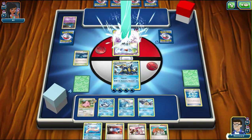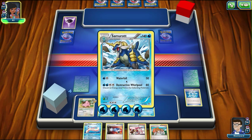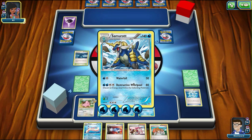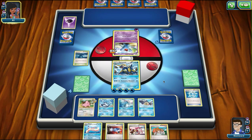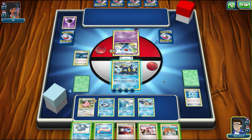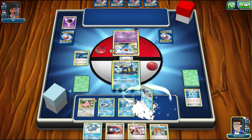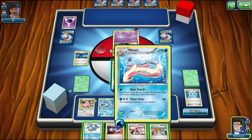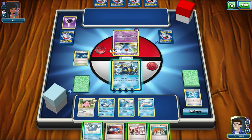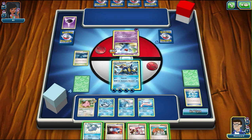Destructive Whirlpool. Some of these moves — I kind of wish that in the actual video game they would use some of them, just because some of them sound interesting. Like, if they had Destructive Whirlpool and it was an 80 base power move, I could probably see myself using it. And then instead of obviously getting rid of energy, like, maybe it chips away PP or something. Like a Spite Waterfall — if there was a Spite Waterfall move, I would definitely see myself using that.